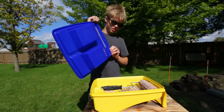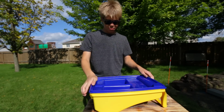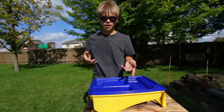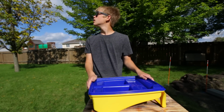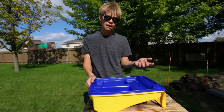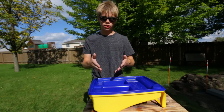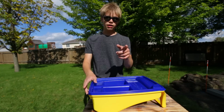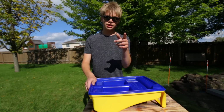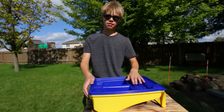So you just put the lid on, and they claim that you don't have to clean up the paint until later. The reason for it is because I can't paint everything at the same time, so I got this thing. Mostly worked. The paint roller got a little dry, but whatever. Now to a montage of painting the flat section of the half pipe.